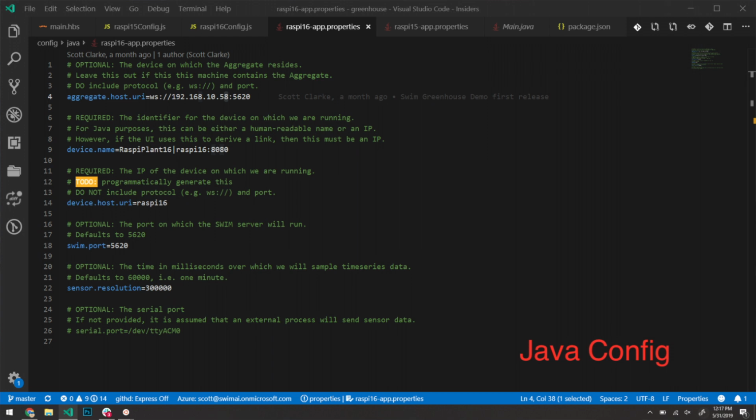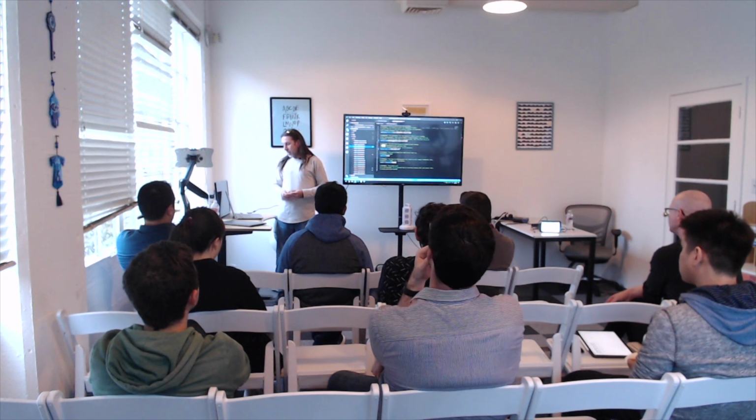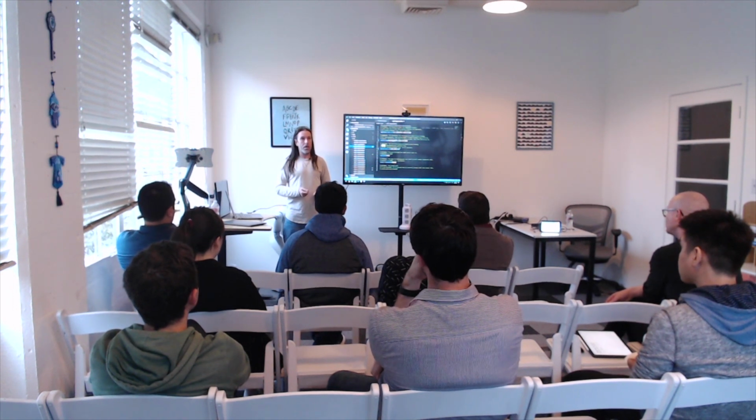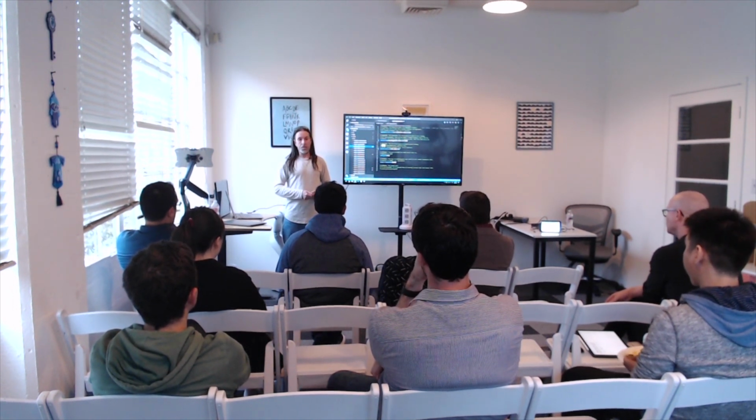We were going for simplicity in this implementation, and so part of how the device figures out what it's supposed to be doing is based on its name. It's going to do a substring to find ag, plant, or bot, and use that to decide how it needs to be acting. That also lets us have one device be all three. So if its name is Raspberry Ag Plant Bot, it's going to be all of those things. It's a little bit of a hacky way to do it, and if I was to do it again, it would be just a straight-up configuration value and not this weird substring thing. But it did give us some interesting ways to configure the devices.